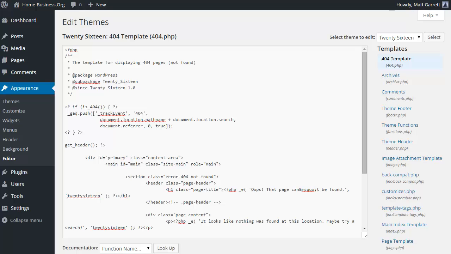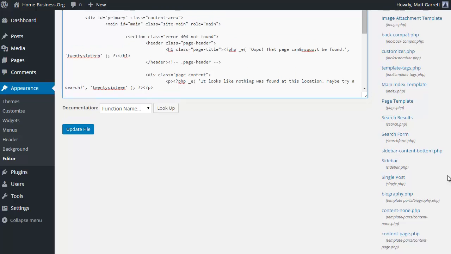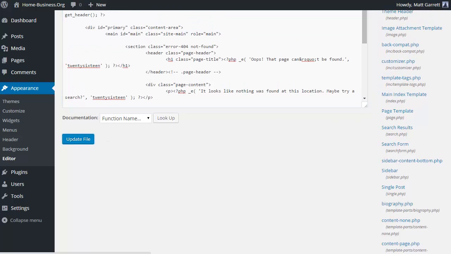First of all, when you update your theme, you can potentially lose that code from the 404 template if that particular template file is updated in your theme update. Now that particular file isn't updated very often, so it's unlikely to occur, but if you notice in Google Analytics that you aren't getting those 404 error reports anymore, then you will need to pop in here and just make sure you've still got that code in there, okay? If so, just pop it back in. And again, once you've finished with the edits, you do need to click on Update File to make sure that's updated. Am I sure I want to do this?